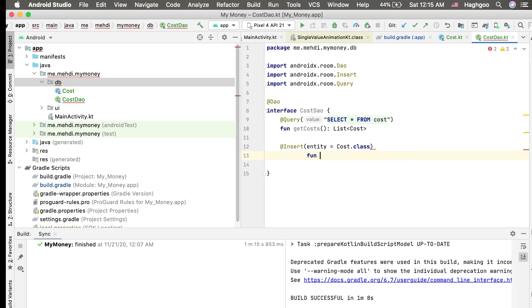What's going on here? One insert, add cost, and this is going to get some cost parameter and add it.